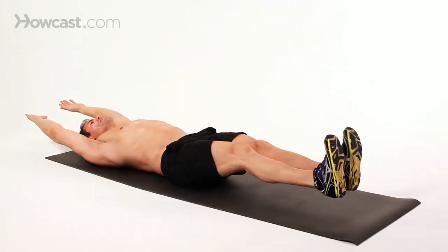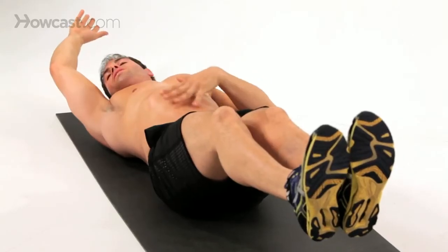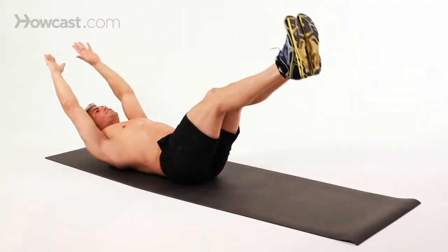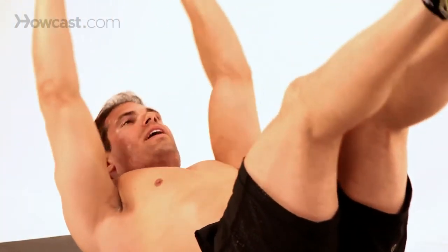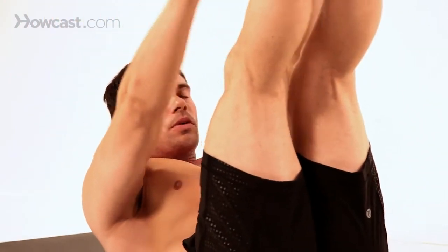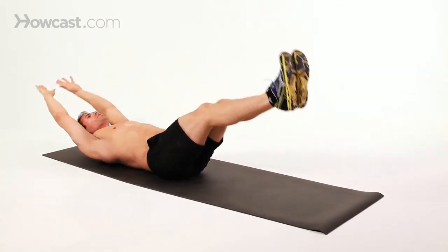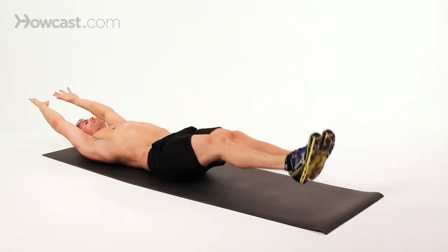Level two would be keeping your legs straight, which requires a little bit more resistance in the lower abdominals — a little more advanced. You're going to keep your legs straight, your lower back flat on the floor so you're not arching that back to come up, and reach with your arms straight. You can even go a little higher if you want and reach more towards your ankles. All these are just variations to make the exercise a little bit more challenging.